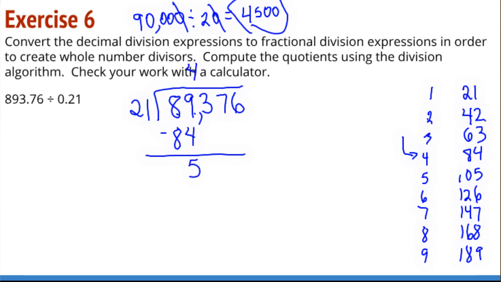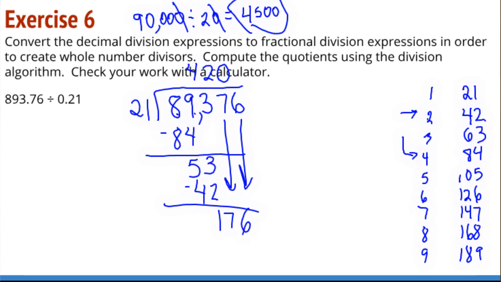I've got 5 thousandths left over. I'll turn those into hundredths, and now I've got 53 hundredths. And it looks like a 2 will work nicely. So I'll take out 42 of the hundredths, and that'll leave me with 11, and I will turn that into tens and have 17 tens. 17 tens isn't going to work so well. So I'm going to go and turn those right into ones, and I've got 176 here, and I have this feeling that I have done something wrong.